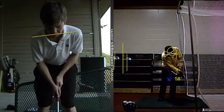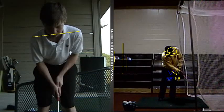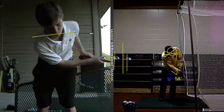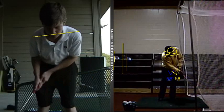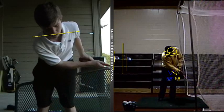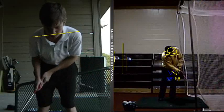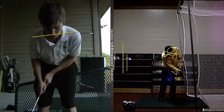Watch when you make this putting stroke. See, both your arms break. When you go back there, your right arm has to break more on the backswing. And when you come back through, your right arm gets longer and your left arm breaks. Because your shoulders are hardly moving at all — see, especially on the backswing. See all that movement with no movement in your shoulders.